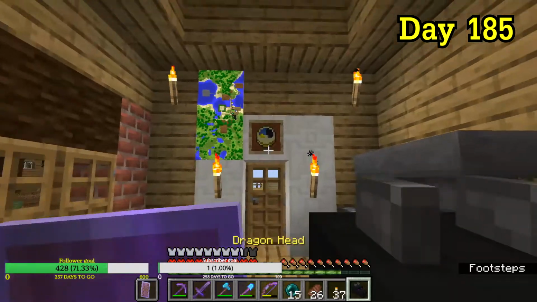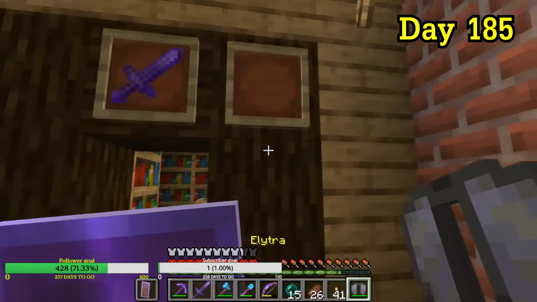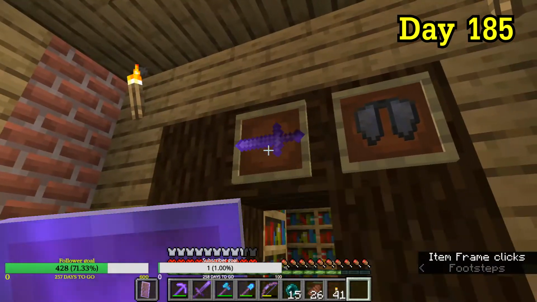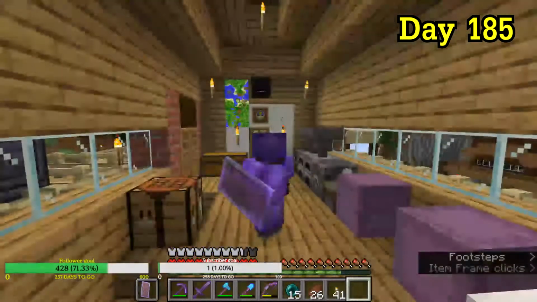Day 185 was relatively boring for most of it. I put up the dragon head and the Elytra on the walls for now until I had the means to make the Elytra more of a permanent use, and then I spent the rest of it just sorting all my loot from the ender chest.